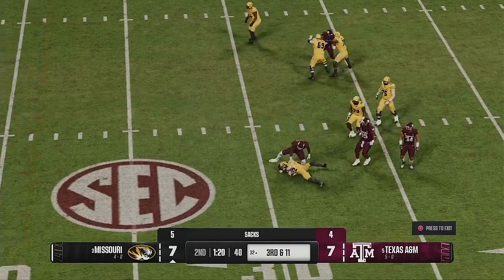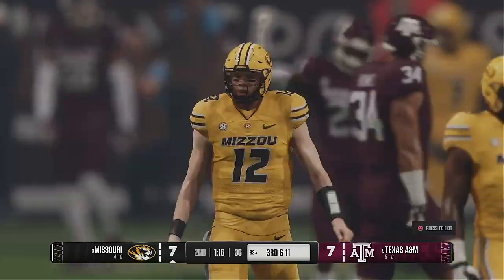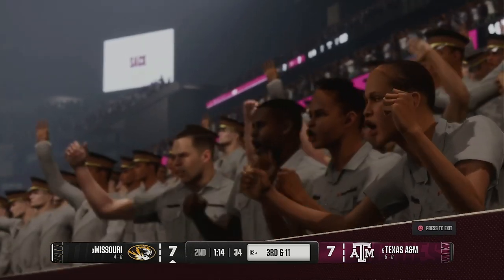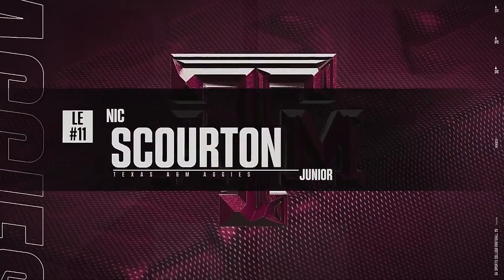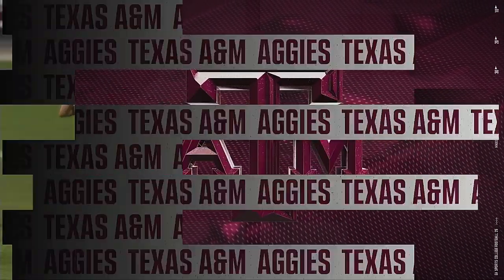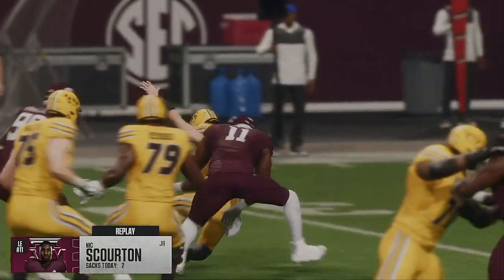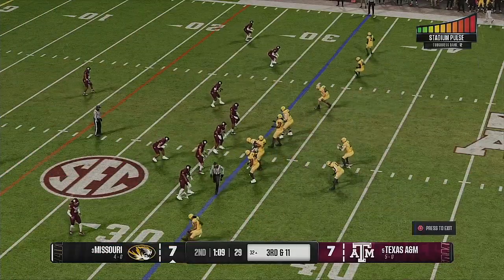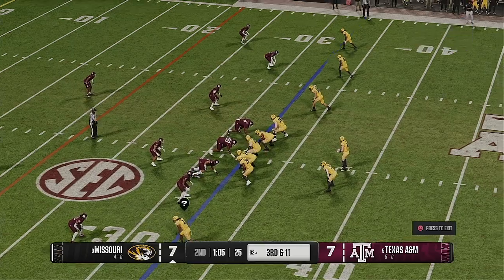Defense is coming after him. Junior steps up and makes an impact play. Well, the defense would not be denied on this play. They come up with a sack. Quarterback really didn't have much of a chance at all. Lucky he just held on to the ball. Offense been in reverse here. Now a long way to go to convert this third down.